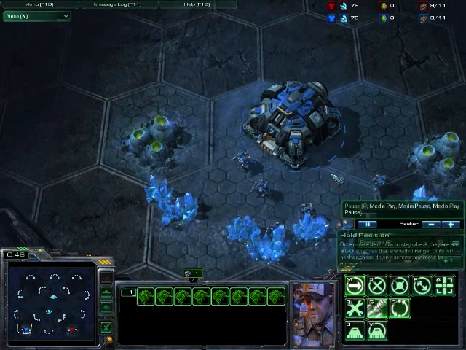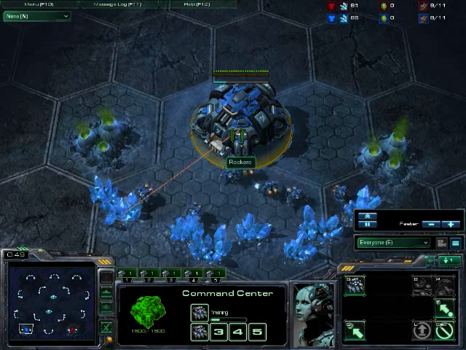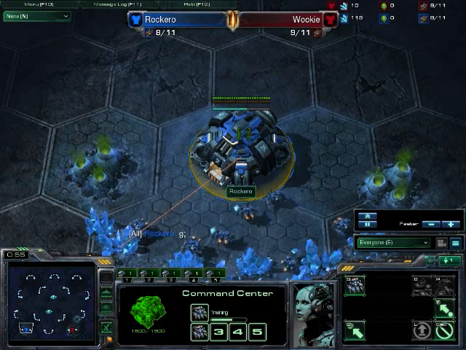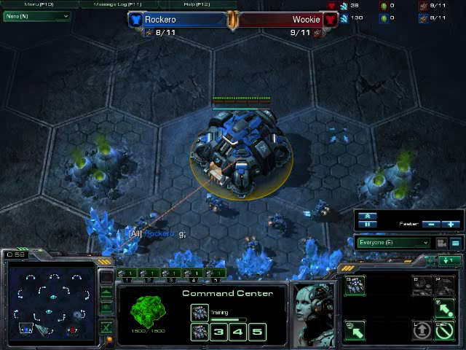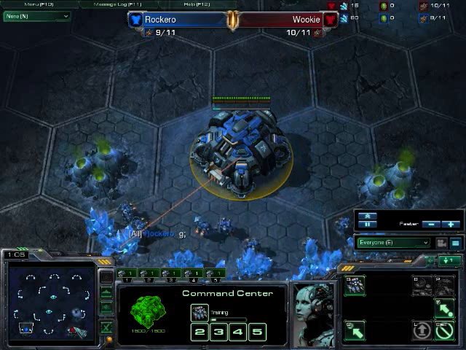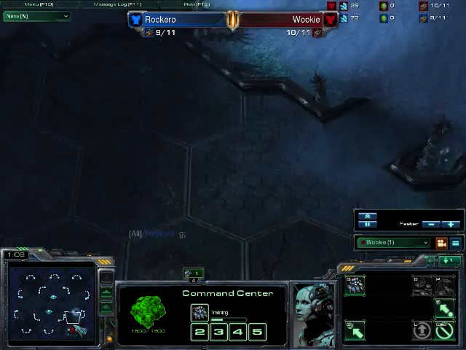My opponent today is Rockero. Rockero? I'm going to go with Rockero. And he is also Terran. We're on the Shakuras Plateau. He's bottom left, I'm bottom right. And it's red versus blue. We are going to say bye-bye to him.